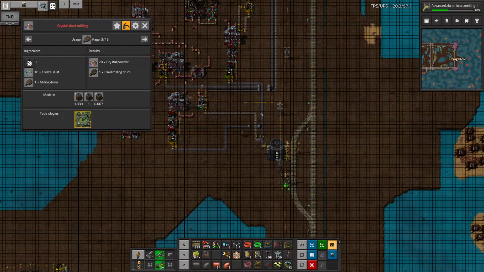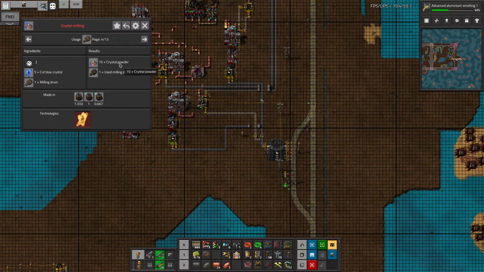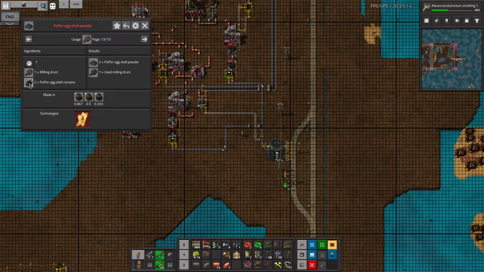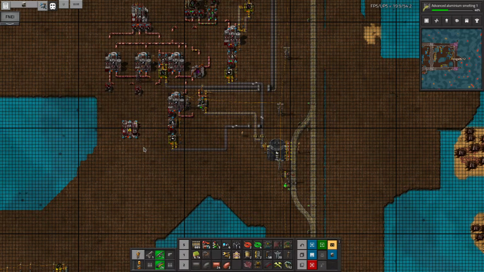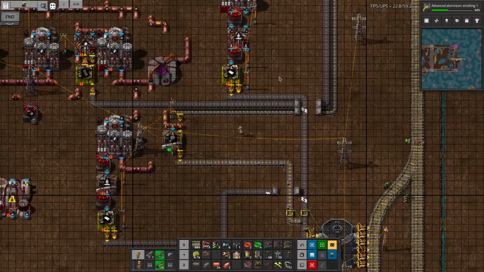No. Hang on. Right. You can make dust into... Interesting. It probably loses a lot of efficiency, but you can make crystal dust into crystal slurry without using sulfuric acid. I should put that somewhere in my brain and remember it. You can crush crystals with that into powder, which is why you can put it back into, right, okay, that makes sense. Lots and lots of crystal stuff. Puffer eggshells. Interesting, I recalled something about that being much more useful. Sure. Milling drums. That's things we need lubricant for.